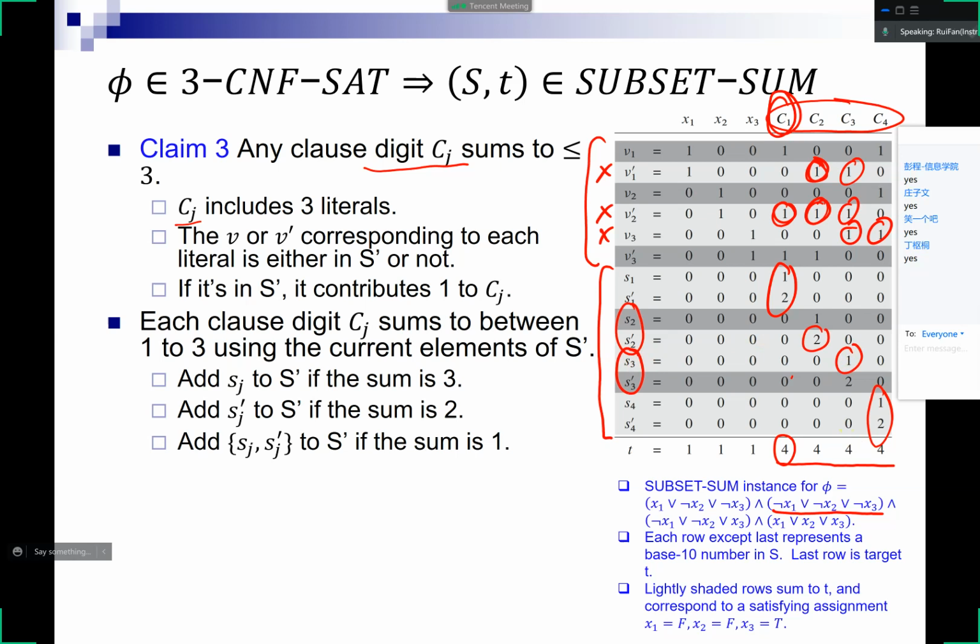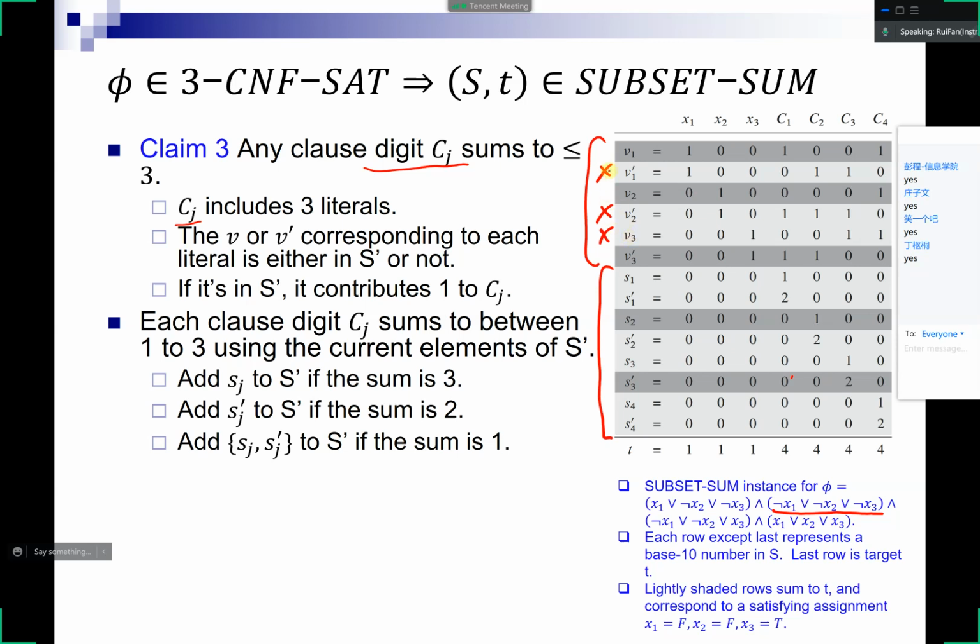So this is how we choose all these numbers. We're going to choose them in two steps. In the first step, you look at your satisfying assignment row, and for each variable, if xi is true, you're going to include vi, and if xi is false, you're going to include vi prime.